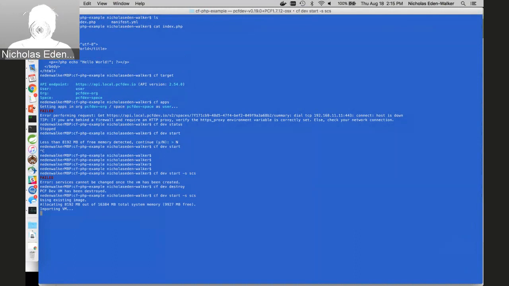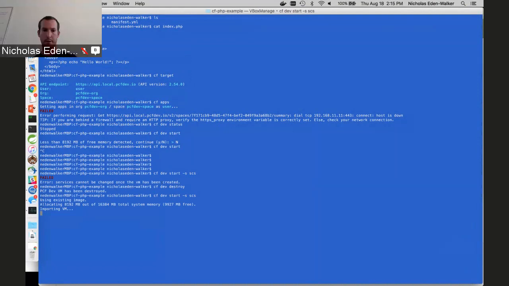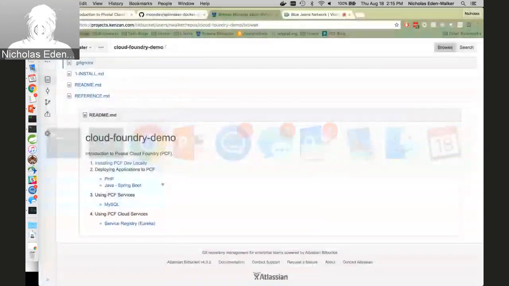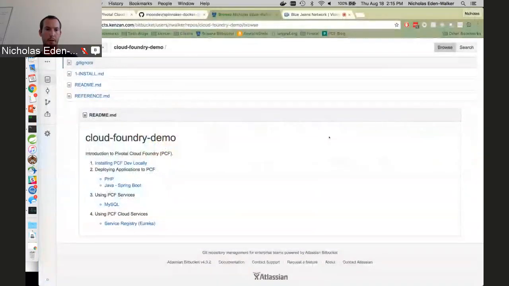So for instance, if you see on the screen here, it's allocating 8 gigabytes of the total RAM. 4 of it is for the CF Dev in general, and then there's another 4 that are being allocated for the cloud services, which is what this FCS is that I added into the command prompt there. So it's going to take a few moments actually to load up. So I'm going to switch back over to here.